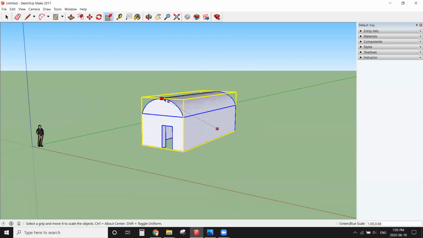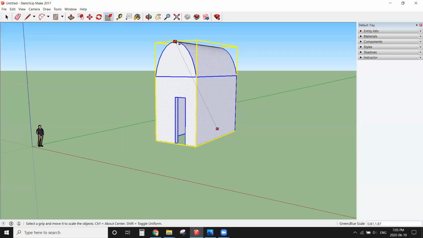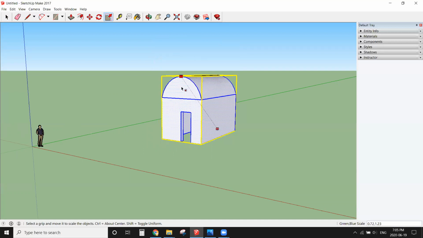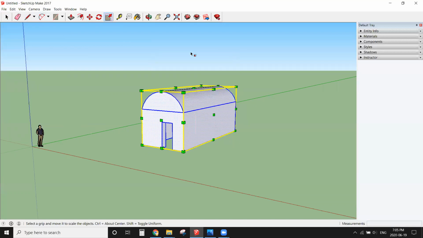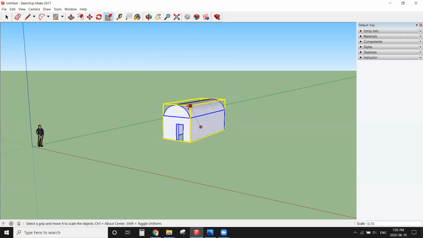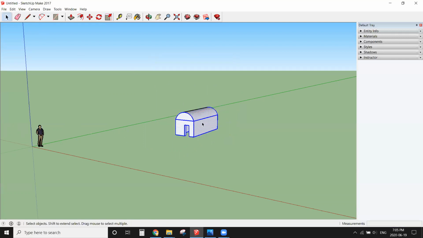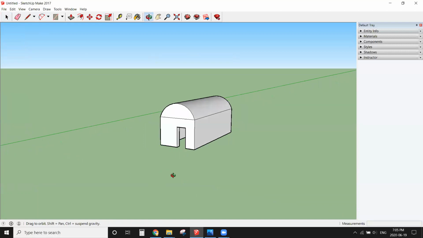Now, if I want to just drag it up in one direction, I can do the same, or down in one direction, I can do the same. But I want it to be the exact same size, just smaller. So I'm going to edit, undo, and it will go back to its original size. So if I scale it from the corner, I want it to be 50% of the size of a human building. So I'm going to type in 0.5, enter. Now you can see we've created our own little doghouse.